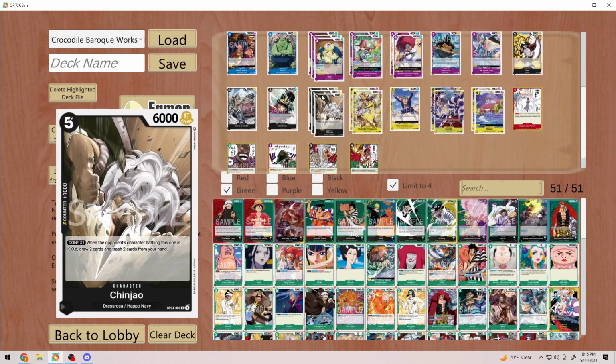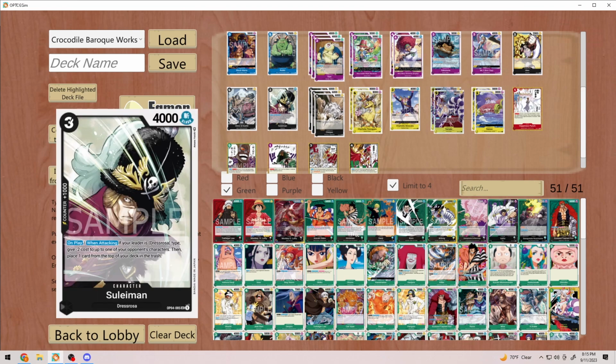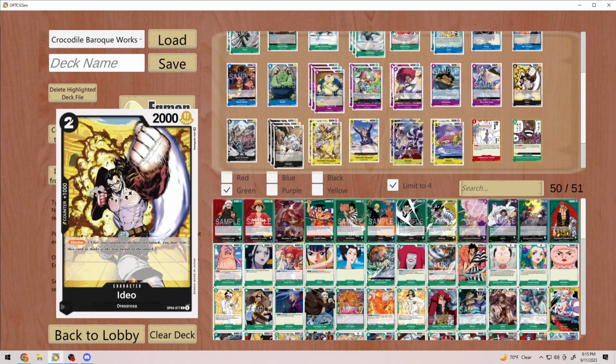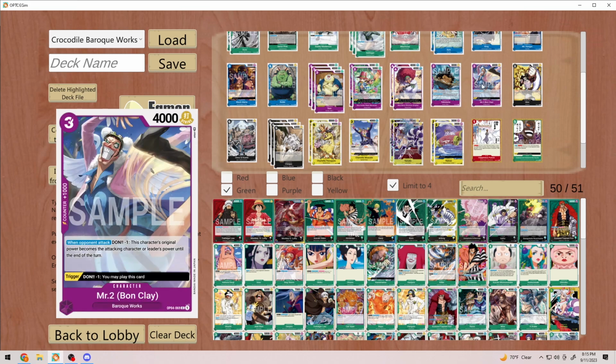Could be decent. We have 3 though. I don't know if we're gonna need 3, but we'll keep them for now. This is Dressrosa type locked. Keep the vanilla. Definitely keep every single blocker. So we run into a blocker, we keep it. We run into a 2k counter, we keep it.